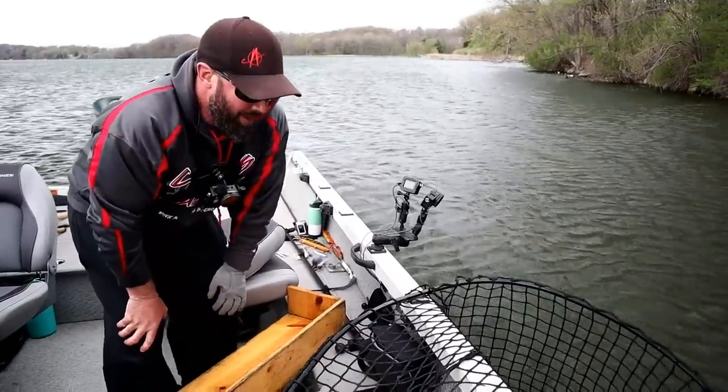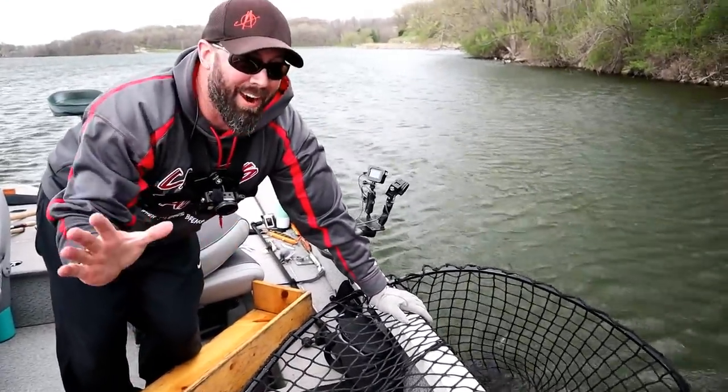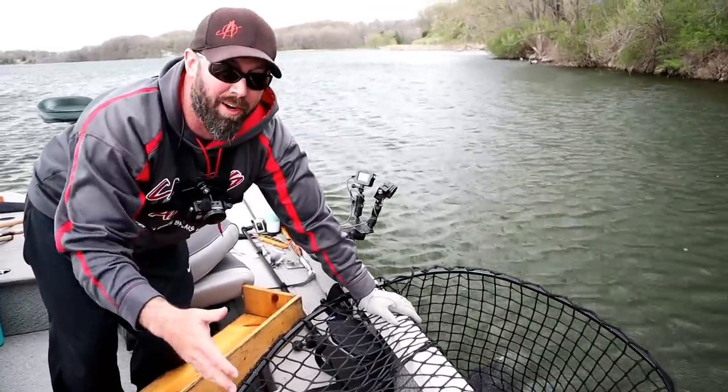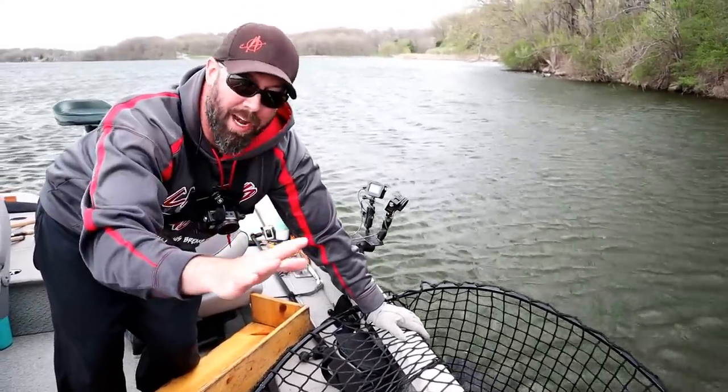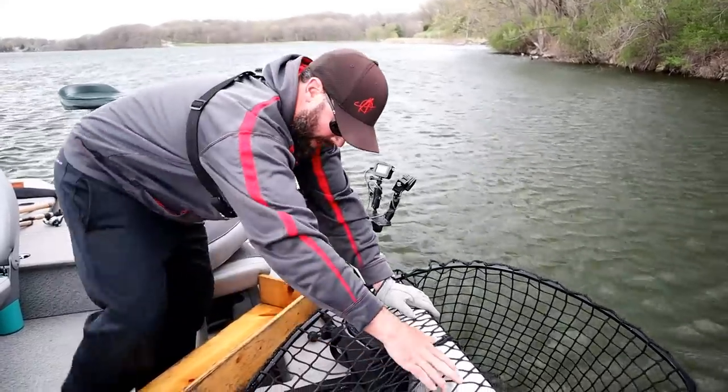Wow. Okay. The audio is probably going to be crap, but I don't care. We have a giant Iowa muskie in the bag. We're going to try to get it out here. We're tucked back in, trying to get out of the wind. We're gonna get it measured, get a look at it, and get her back into the water.